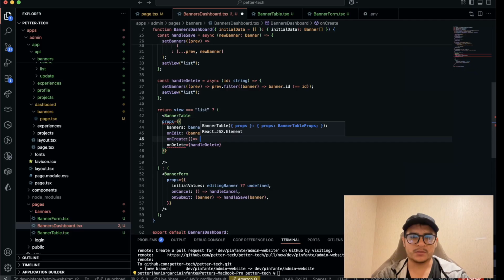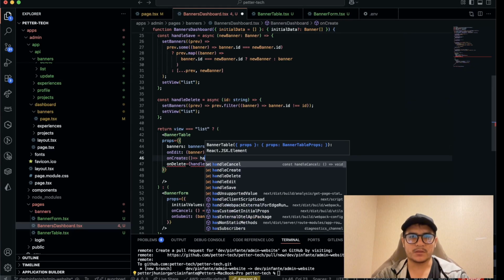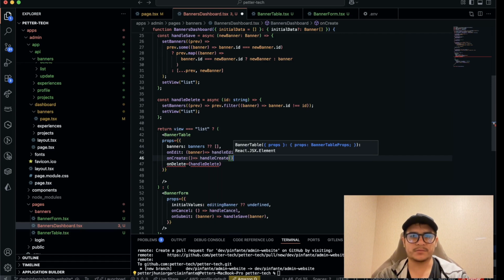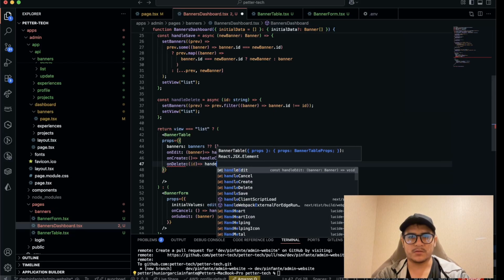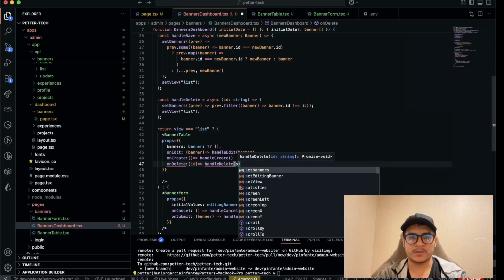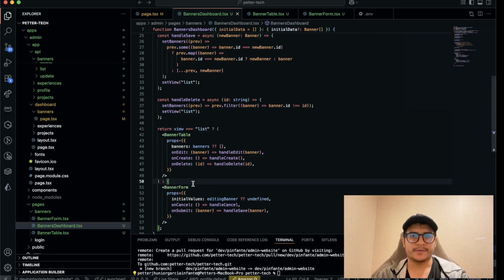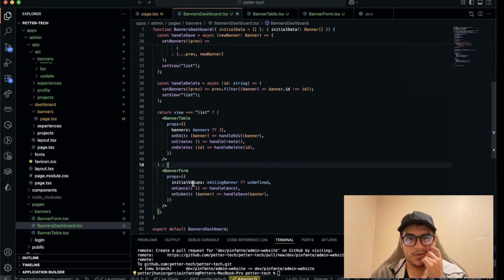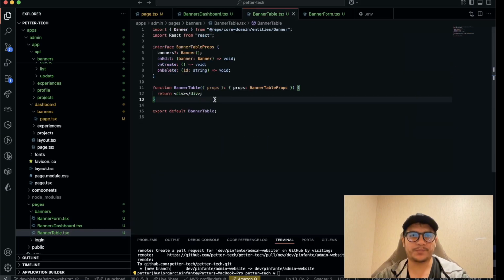On create is handle create, and on delete I have an ID, a string, sorry, an ID, handle delete, sending the ID. Okay, we already completed this part.